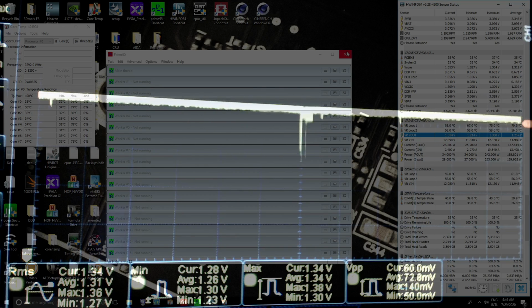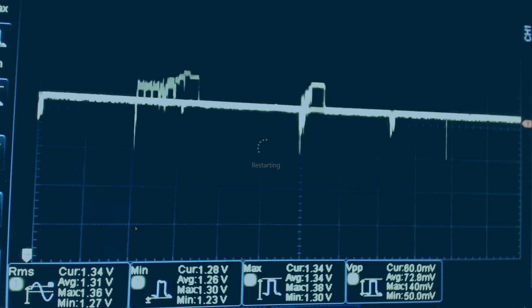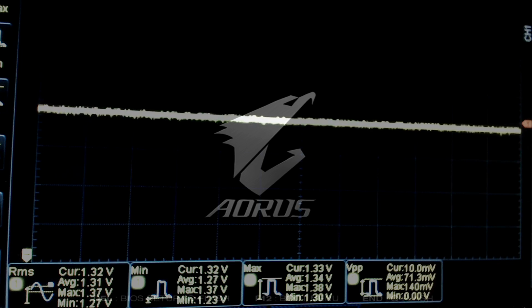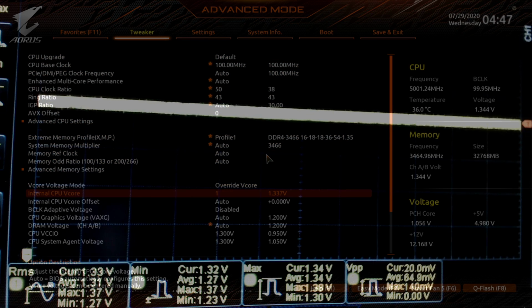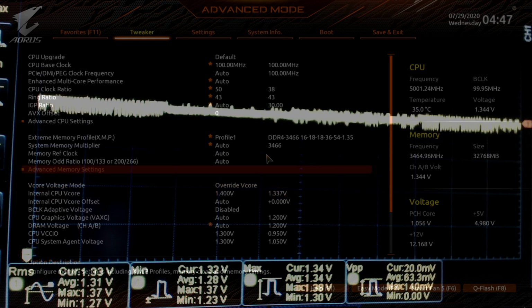So if we enable all the power savings, it's full dynamic voltage, which I will show you. But if you disable all the power savings, it's basically like static voltage without the downsides. If I wanted a load voltage of 1.23 volts with medium LLC, I had to have a fixed voltage of 1.36, right? With this, I don't need to set the voltage that high to get the appropriate voltage level. If I punch in 1.35 volts, that's not going to be as high as I want. I'm going to go up to 1.4.